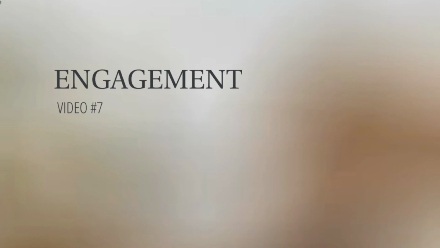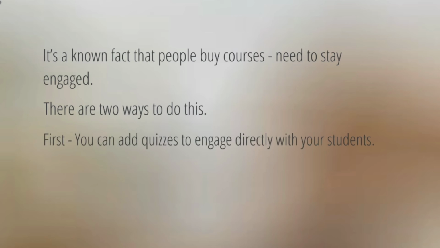Hello, this is video number 7, and let's talk about engagement. So, it's a known fact that people buy courses, but in order to get them to stay, you need to engage them. Now, there are 2 ways to do this. Number 1, the first way is to add quizzes to engage directly with your students. So, as we discussed when we mapped things out, remember in video number 3, we created a quiz, but we want to make sure that it's short, it's sweet, it's to the point, and it doesn't take too long.